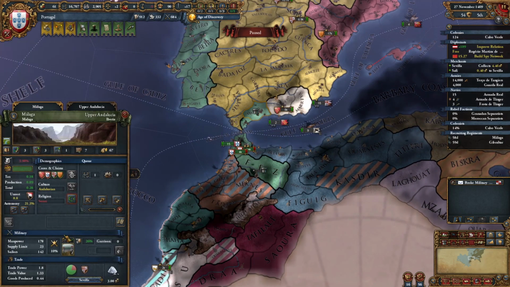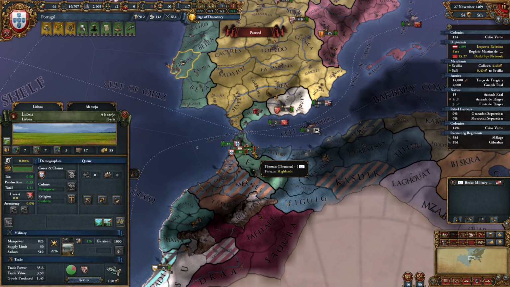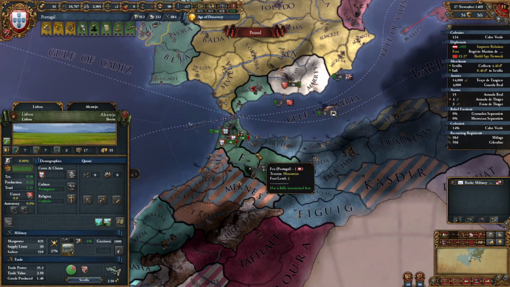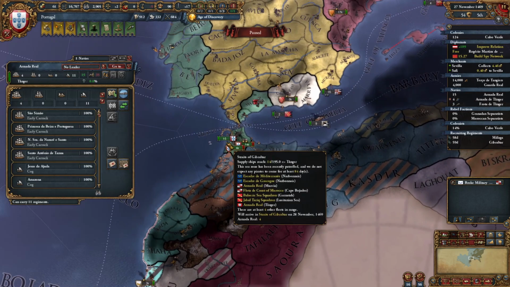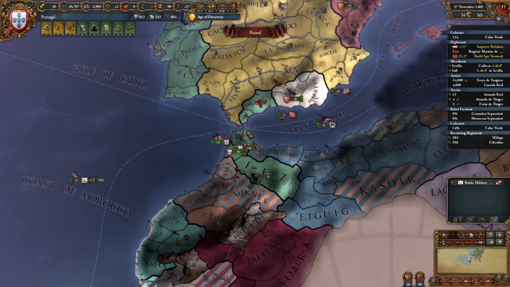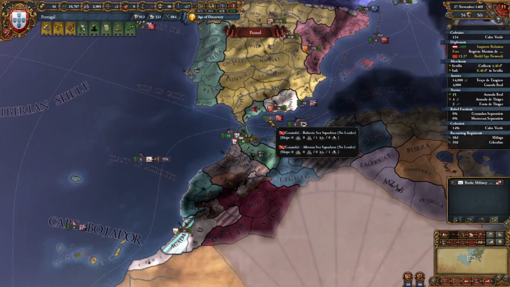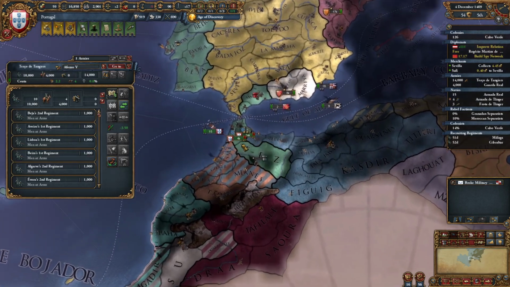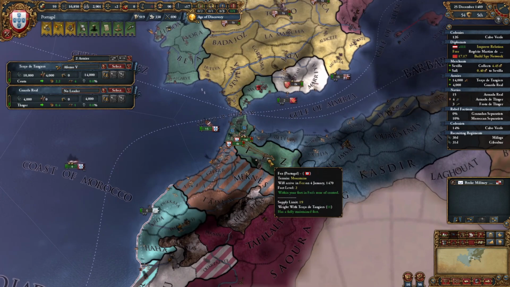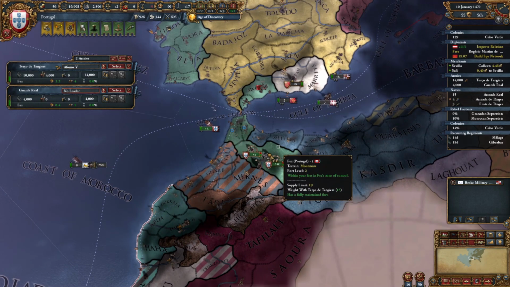I think it'd be very risky, but we could not pay for this fort over here, because I don't think Tlemcen's going to be able to get over there. They can't get over here because of our navy. We have a much more powerful navy, and we'll send those into the Straits of Gibraltar to control and police this strait crossing, so they can't actually get over to here. Okay, so what we need to do is wait for our men to regain their morale, and then we should be able to go to war.